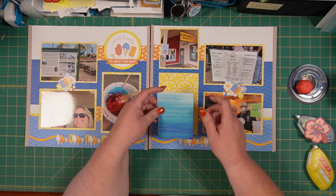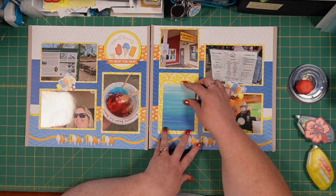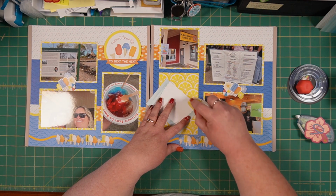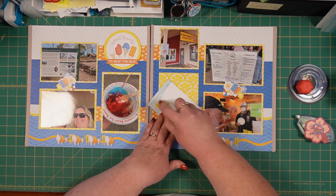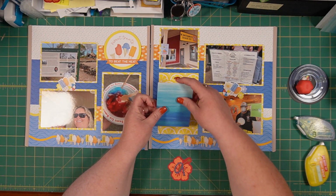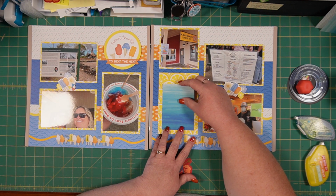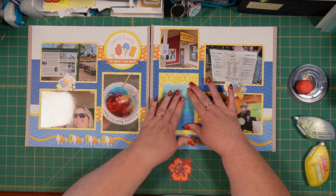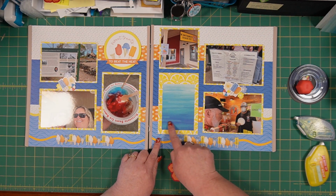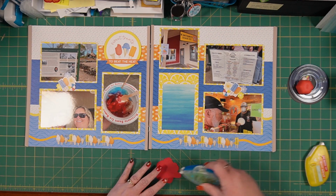This last mat right here, I don't have a photo that will work in this spot. So what I'm going to do is use a mat to create a journal box. I'm going to place that just slightly lower on the field of lemons. This is a mat from a totally different collection, because I couldn't find the mats I'd normally use. Must have used them all from this collection. But I just need a little bit of room to write some journaling here, and the rest of this blue blends with the rest of the blue well enough that it'll work.